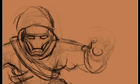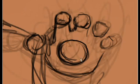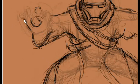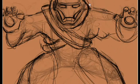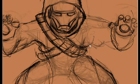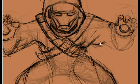The whole point of a gesture sketch is to create the posture for whatever it is that you're creating. It doesn't have to be a person, it could be a building, it could be an object, but create the basic outline or shape of your object as it exists in space, or this would be the posture of your subject as they exist in space.